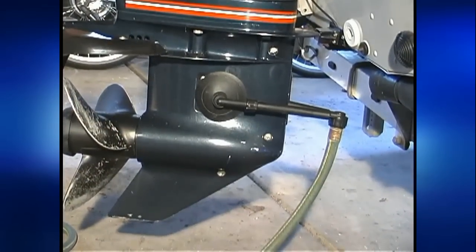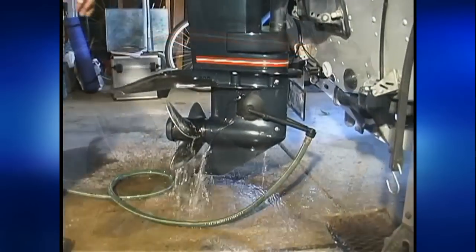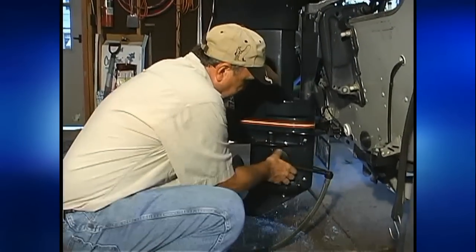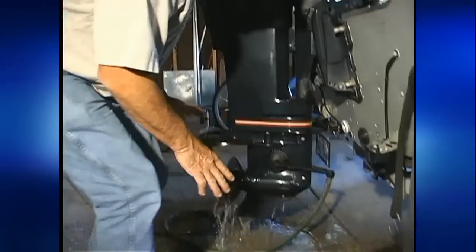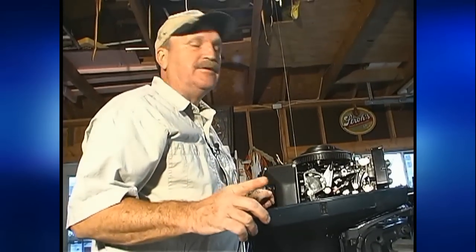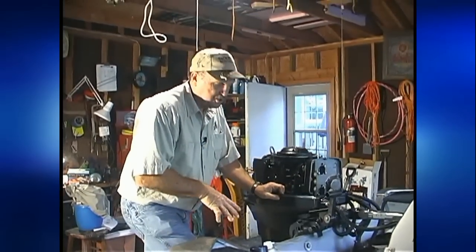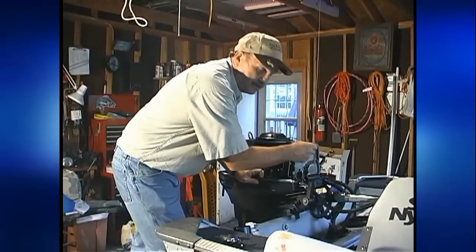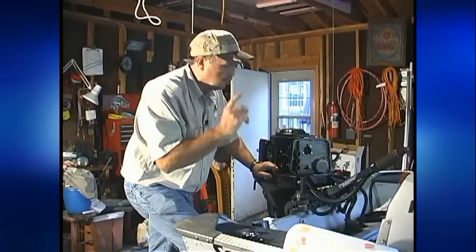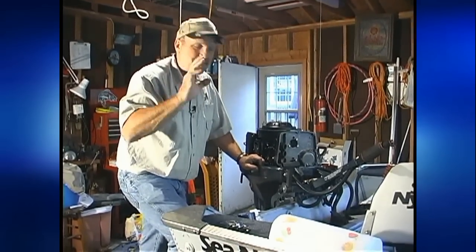You can see we've got the muffs going here. Make sure they're over that spot, haven't moved around too much, and are up there on both sides of the motor. You're going to make sure you don't wear your best shoes because you're going to get them wet. Now we're going to try to start it. Once I start it, it's going to be a little loud. I'm on this little chair so I can get up on top of my motor and be able to shoot directly into the carburetors with that fogging oil. I'm going to start it up, spray it in there, and hopefully start smoking in here.